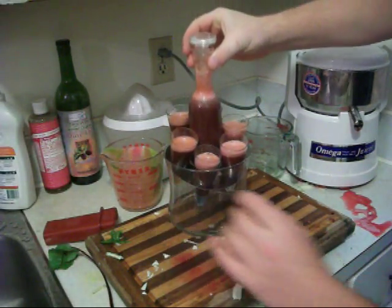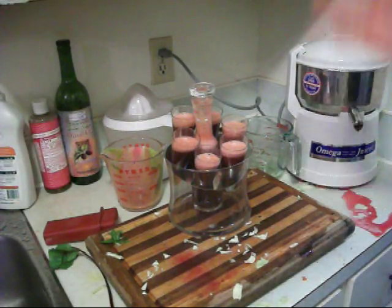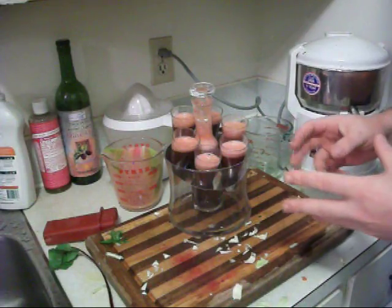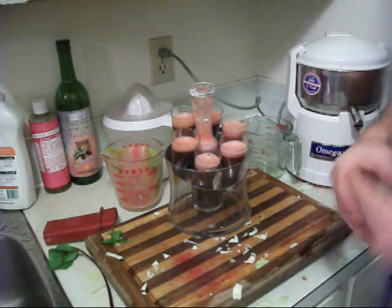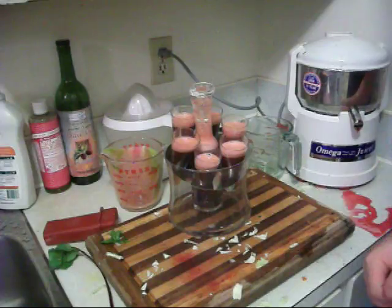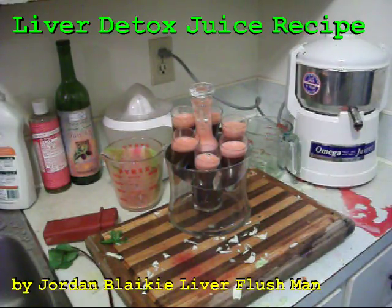And there it is — nice little shots of liver detox juice from fresh veggies. It tastes great as is, but I also like to put other things in sometimes: spirulina, some cumin or curry to give it curcumin for anti-cancerous properties, a shot of avocado oil or coconut butter oil, maybe some tahini or a nut butter of choice. There's lots of choices to flavor it up, but just the fresh fruits and vegetables straight from nature is also a delicious, natural, super antioxidant, nutritious drink. That's it for the liver detox juice drink.